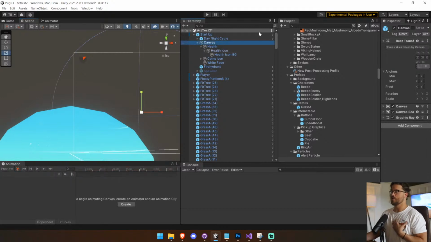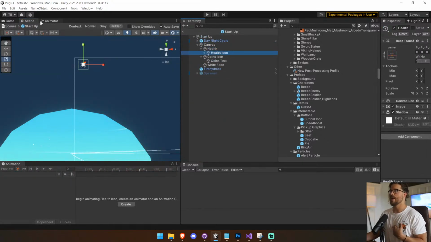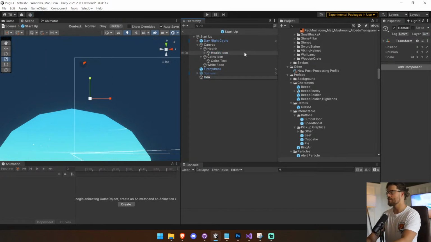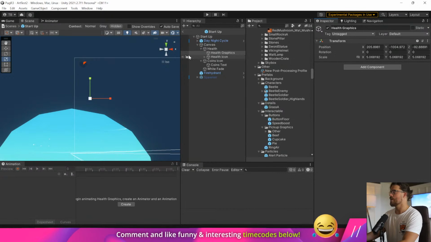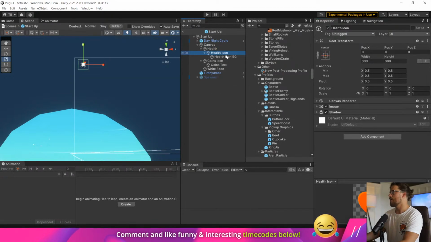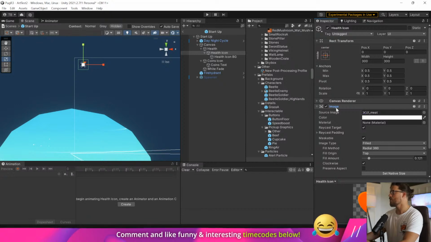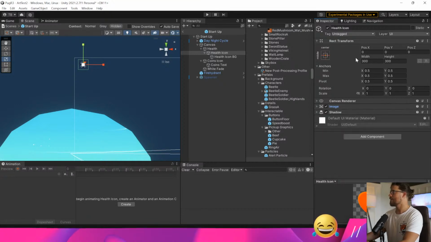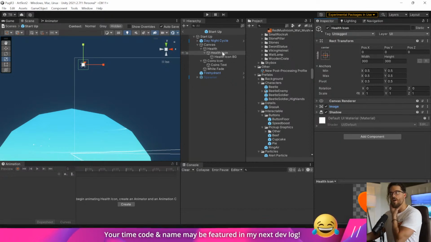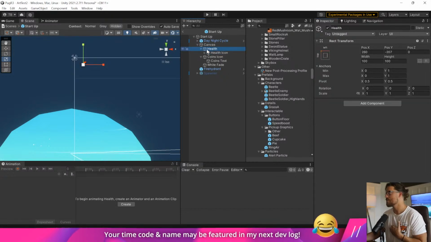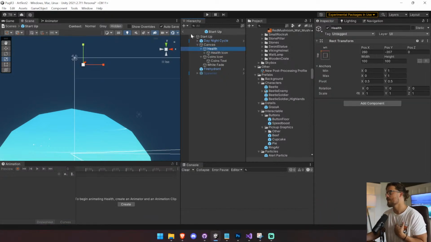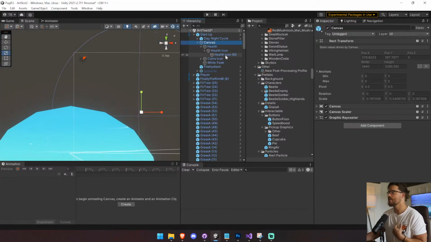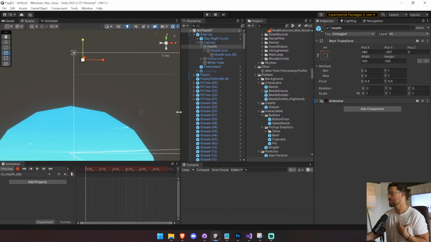I could even go so far as to, I think I might do this, create another object. I'm going to call this health parent or health graphics. I don't know if this is a good idea or not, but we're going to do it. All we're going to do here is, let's see here, health icon, health BG. The problem with this approach is I really want to be able to scale it, and I don't want to scale the actual graphic. I want to scale its parent in case we want to make changes. So I think it's actually okay here to just animate this. Okay, sorry, that's a little confusing. I know I'm not making a lot of sense here.